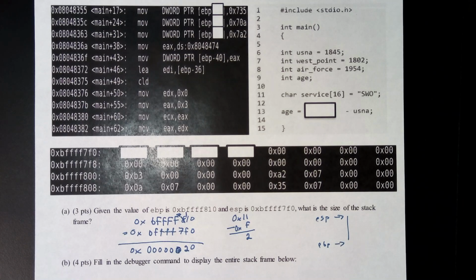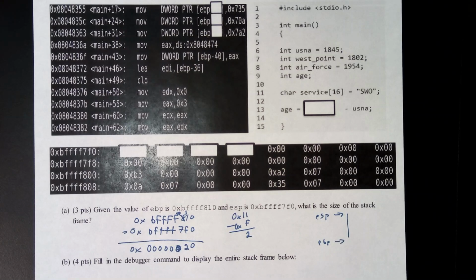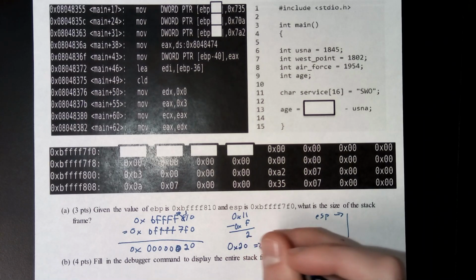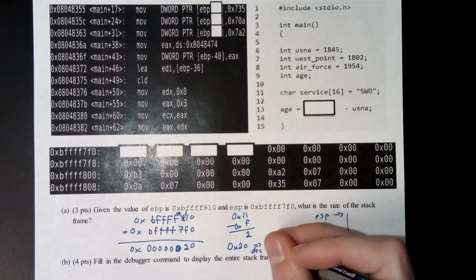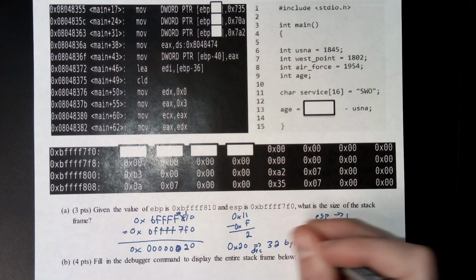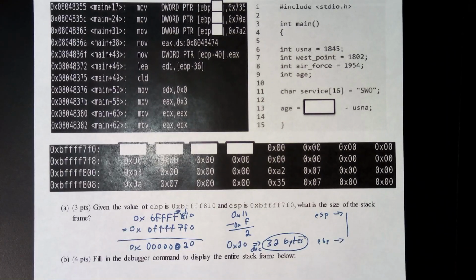And again, important to note here that that's a hexadecimal value, right? And generally, we're not going to tell someone the size of the stack is 0x20 bytes, right? They're going to want to know in decimal what that value is. So 0x20 to decimal is the 16th place, so 2 times 16 is 32 bytes. Okay. So again, just hex math to find the size between EBP and ESP, and then convert to decimal so that we can tell someone naturally what the size of the stack is.